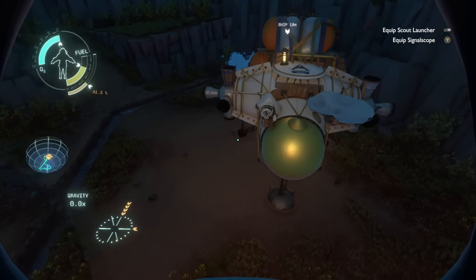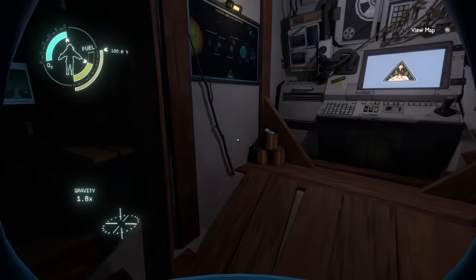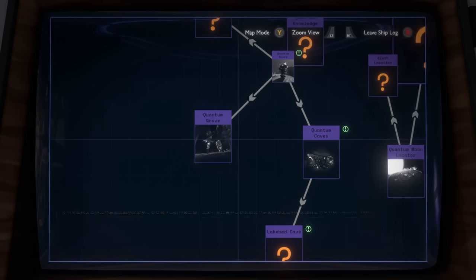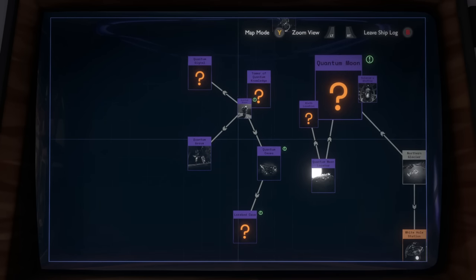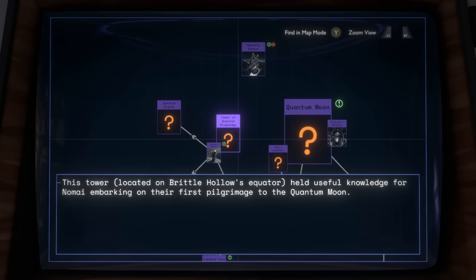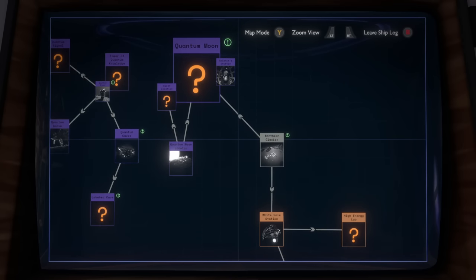I kind of get the feeling I was meant to head to Giant's Deep and find Gabbro much longer ago than I did. I found a poem written on one of the trees in the grove. Yeah, I do wonder what the significance of that is. And the Tower of Quantum Knowledge, that's on Brittle Hollow. Yeah, allegedly there's a path there. I still have not yet figured out how to get there.